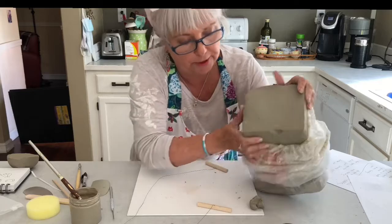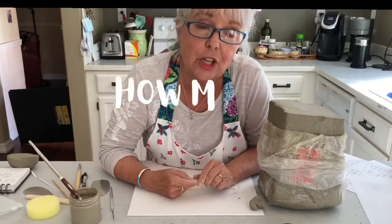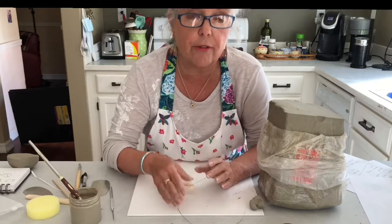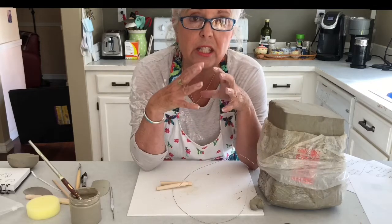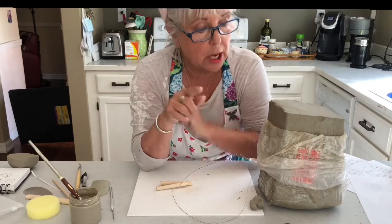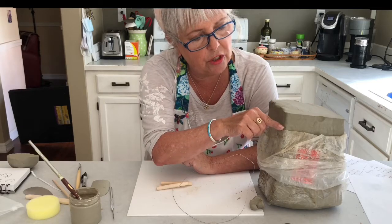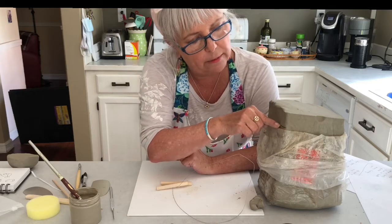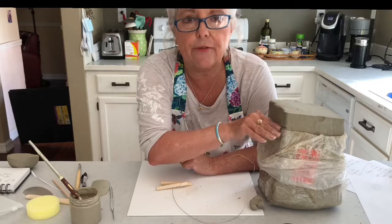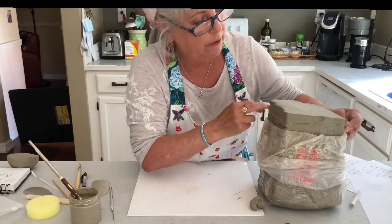Okay, so this is the other question people always ask: how much should I cut off? Well, I'm gonna just make a small little pinch pot for a demonstration, but if you're making yours and you want it about this big, you can always take a little bit off, I'd go about maybe 1.5 inches down. But I'm just making a little pinch pot today to start off with.